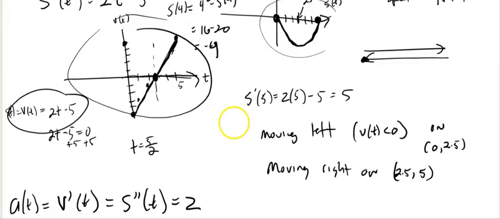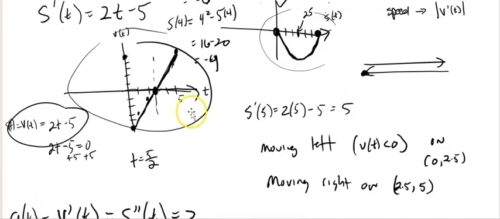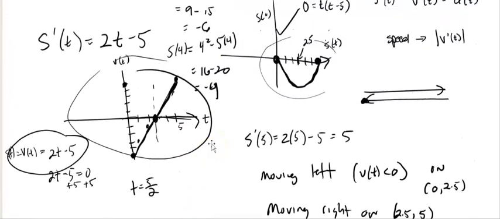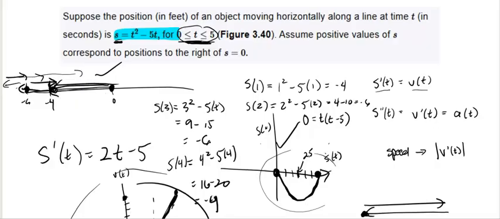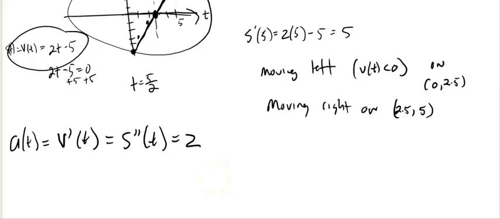What does that mean? Do we have units? Let's bring units in. I think it'll help. Time is in seconds, and s is in feet, so it moved 4 feet this way. Velocity is feet per second, so it's moving to the left measured in feet per second. We know the acceleration is how the velocity changes, so the acceleration is constant. It's always 2 feet per second squared, and that's positive. So what does that mean?